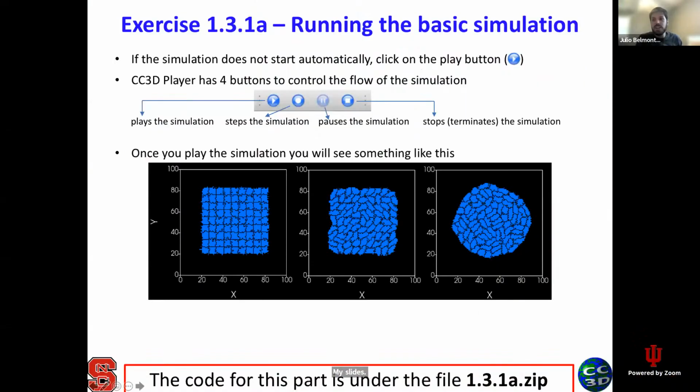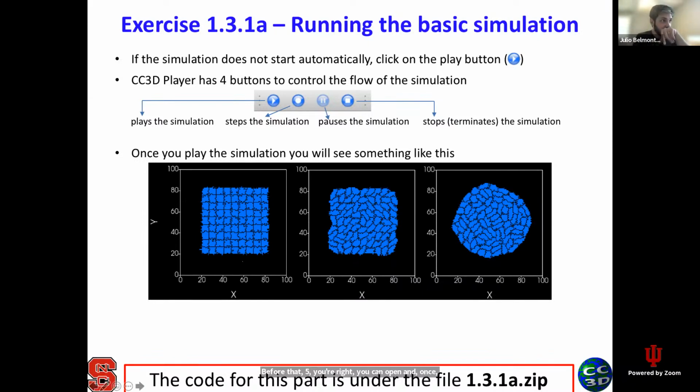And again, if you didn't follow all the instructions that I just did here in front of you, you can directly get the code that we have here by looking at the 1.3.1a.zip file. If you open that file, you already have the CompuCell3D simulation right there, which you can open and run directly from there. Okay.